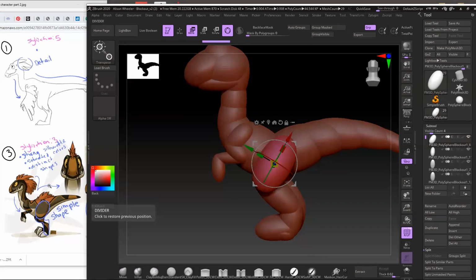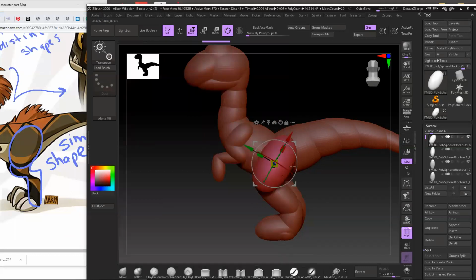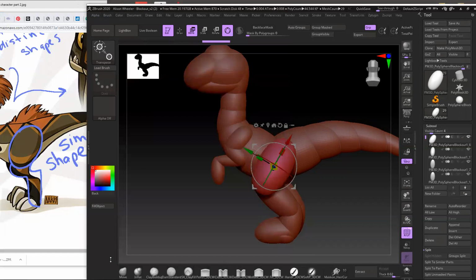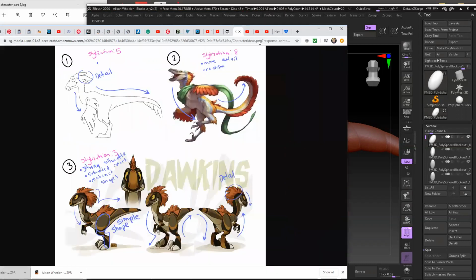And then I think also for you is just some of the shapes on here too. You've drawn over them and captured them here, but it's not really getting translated over here on this side. So in the video I did for you, you can kind of see what I did with the legs.